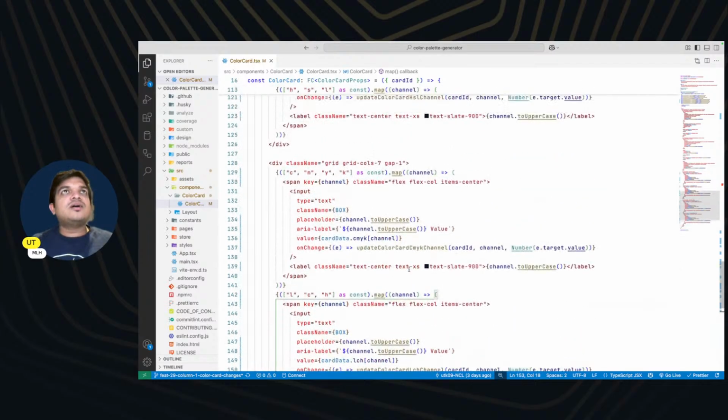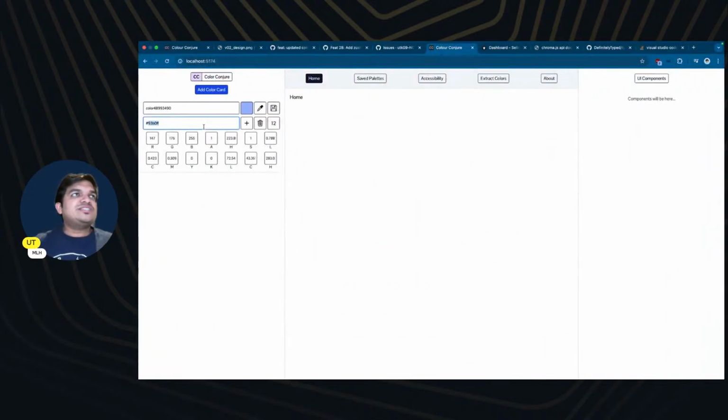Now let's check it out. So if I change this value to FFAA00, actually, there's a mistake. FFAA00, all the other values have also changed. If I change red to 3, G to 78, and B to 10, or let's say 240. So this preview changes, these values change, and correspondingly all the other values change. So that's it technically.